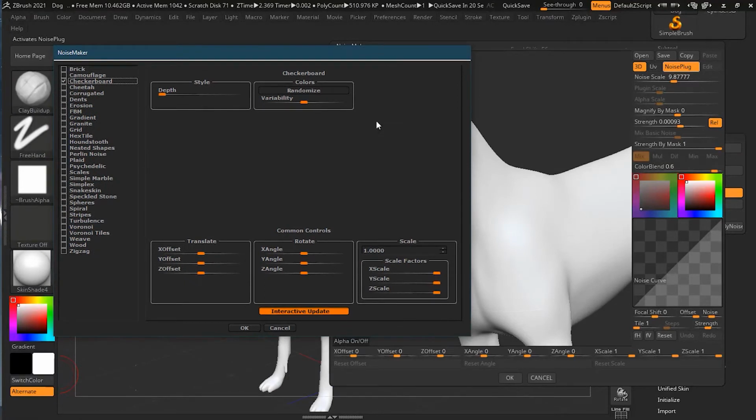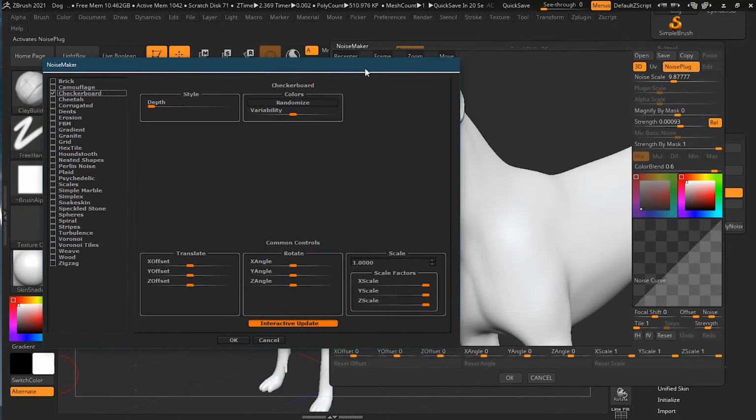And what is this window showing me? It is giving me a lot of different kinds of noises. By default it gives you checkerboard, which is some sort of noise here. And you have other noises like Perlin noise, plate noise, psychedelic, so whatever you can choose. And there are some settings if you want to change them.